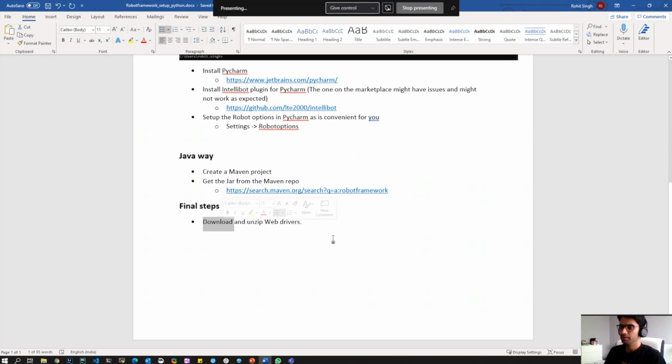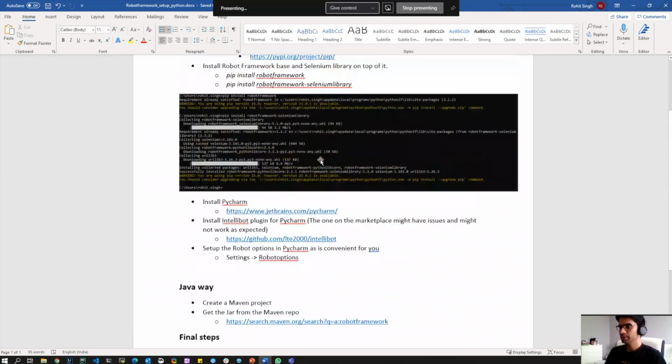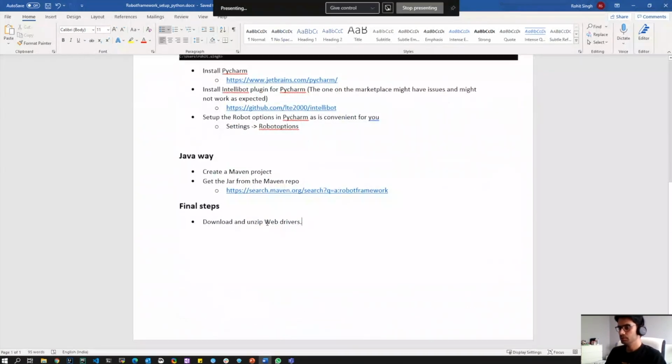Finally, you will need some web drivers if you're trying to do UI automation. Just a point to mention here: these capabilities don't always end up in you using web drivers and UI automation. Robot framework can do lots of stuff. You might just automate simple steps on the operating system, like putting some files, renaming them, checking for file integrity. You can also do API automation using robot framework. But if you plan to do UI automation, which I'm going to demonstrate, then you will need to download and install web drivers.